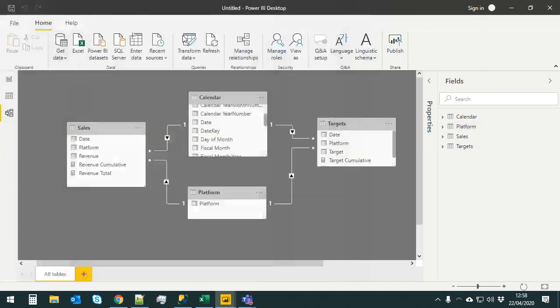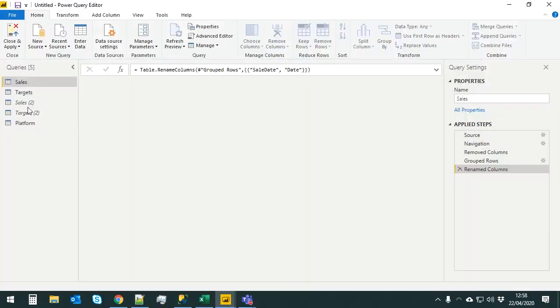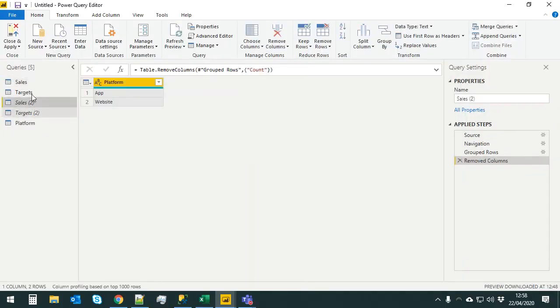Yeah. And I think if I'm understanding the gist of one of the other questions, the reason I get the unique list of platforms from both the sales and the target tables is that although in this instance they just represent app and website on both, new channels could be introduced perhaps that we don't have targets for, or it might not remain the same over time. So if you do go and get the unique list of platforms, then if something does change in the environment, then they'll automatically show up in the report.